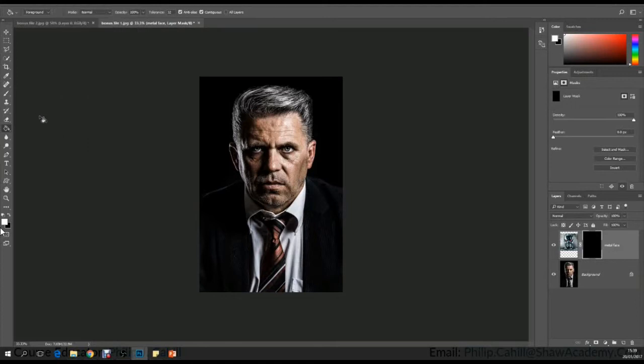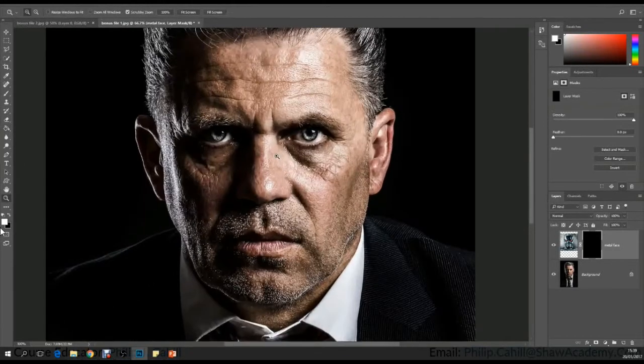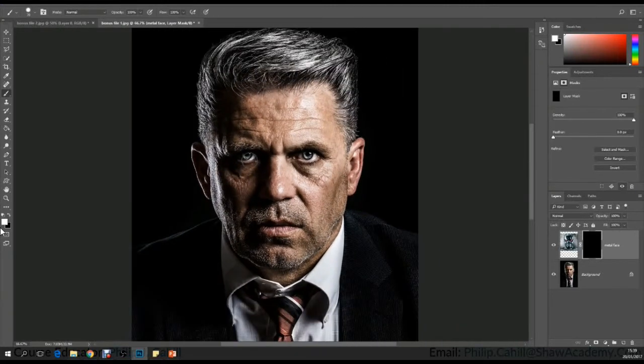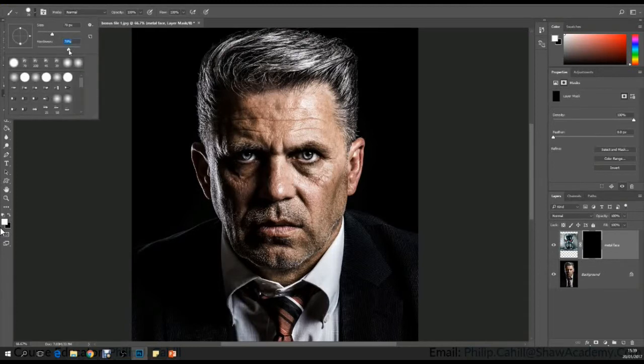perfect. Okay, so what we're going to do now is we're going to reveal parts of the metal face onto this gentleman here. I will zoom in on the face to make things easier. If you have your paintbrush on and you have it on white and you don't want to go to the zoom tool, a shortcut is Control plus and minus, and this will zoom in and out for you. Okay, I am also going to make sure that my brush is on a hard enough brush, so at 65% should be fine. And the size, once again, you can start with a big size if you want.